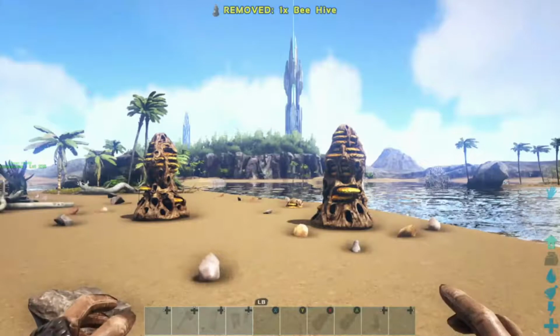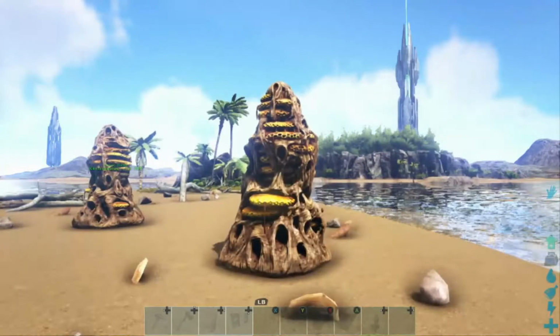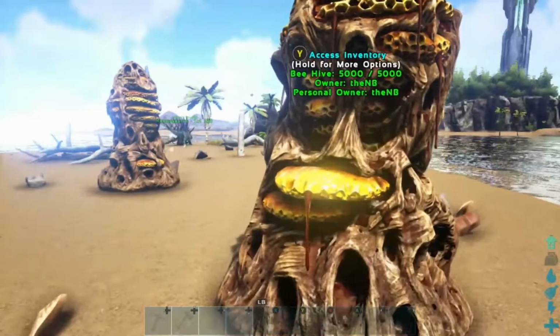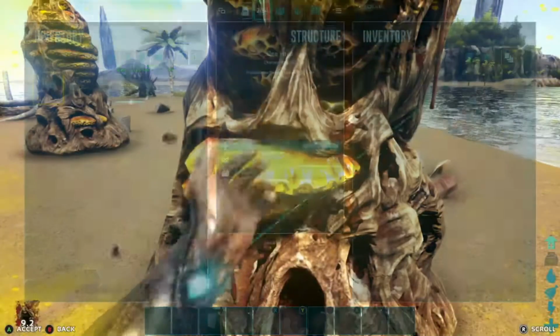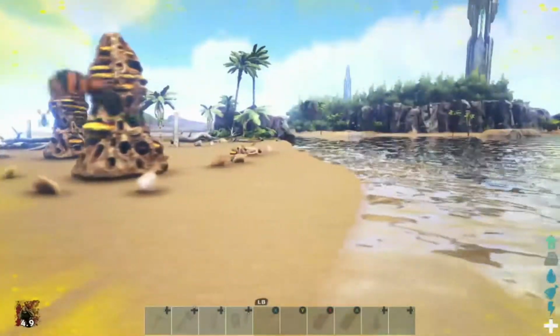And now you have a source of honey, and then that honey can be used to tame other things and a few other uses for it. So if you go up close to it though, you do get a little bit of problems when you try to actually access the inventory. You can see down the bottom left, he's getting swarmed by bees, and these little guys are all around us.